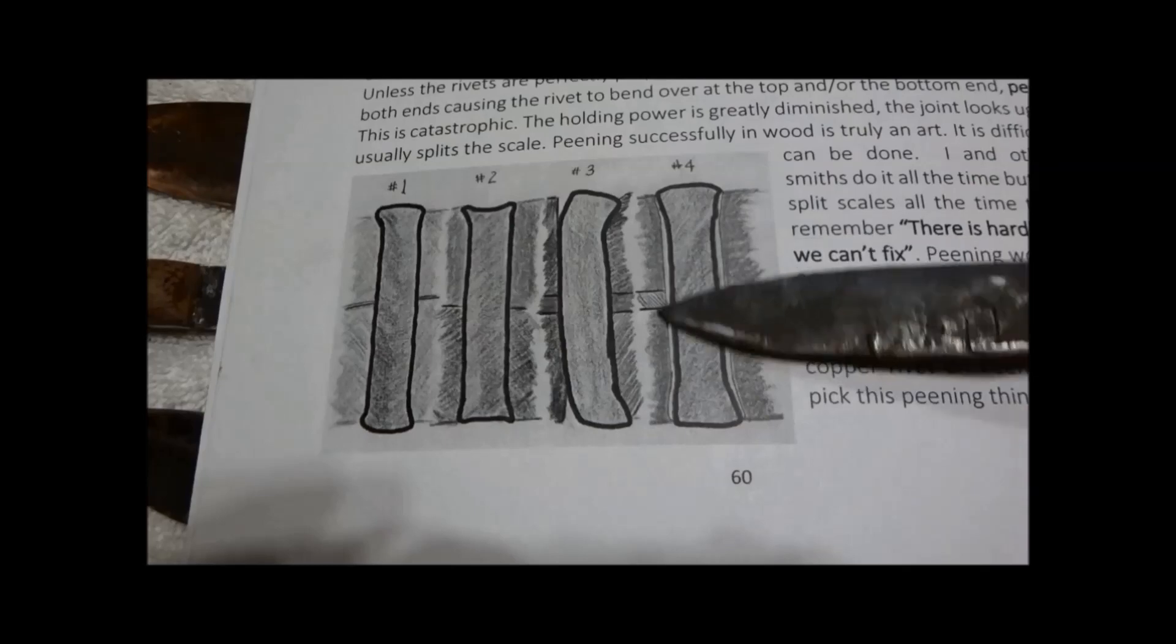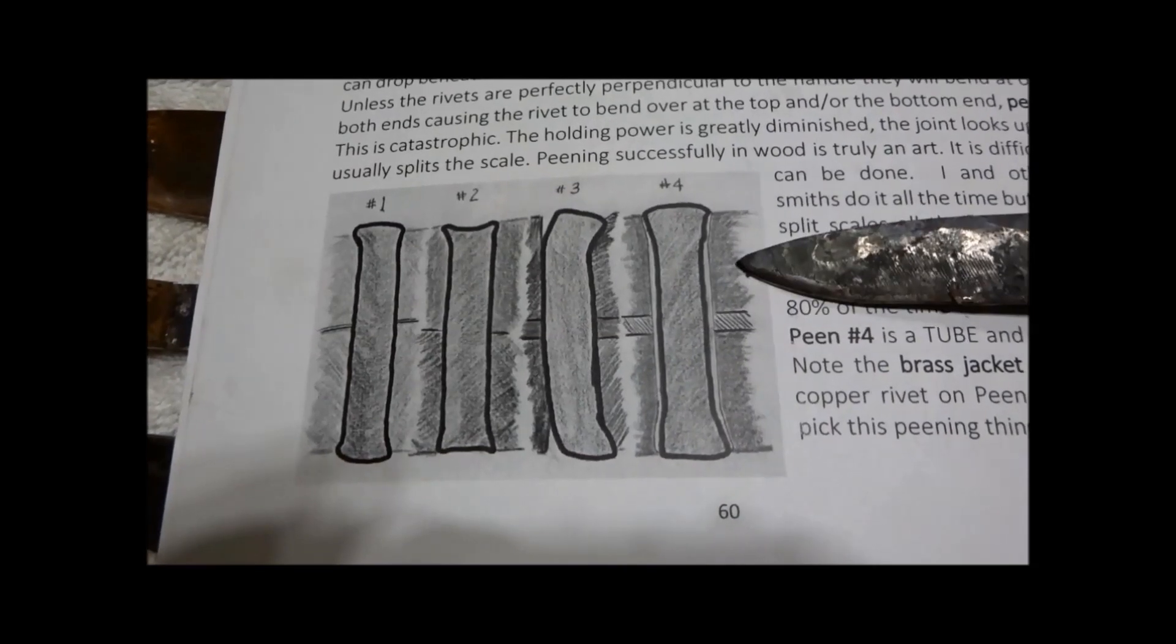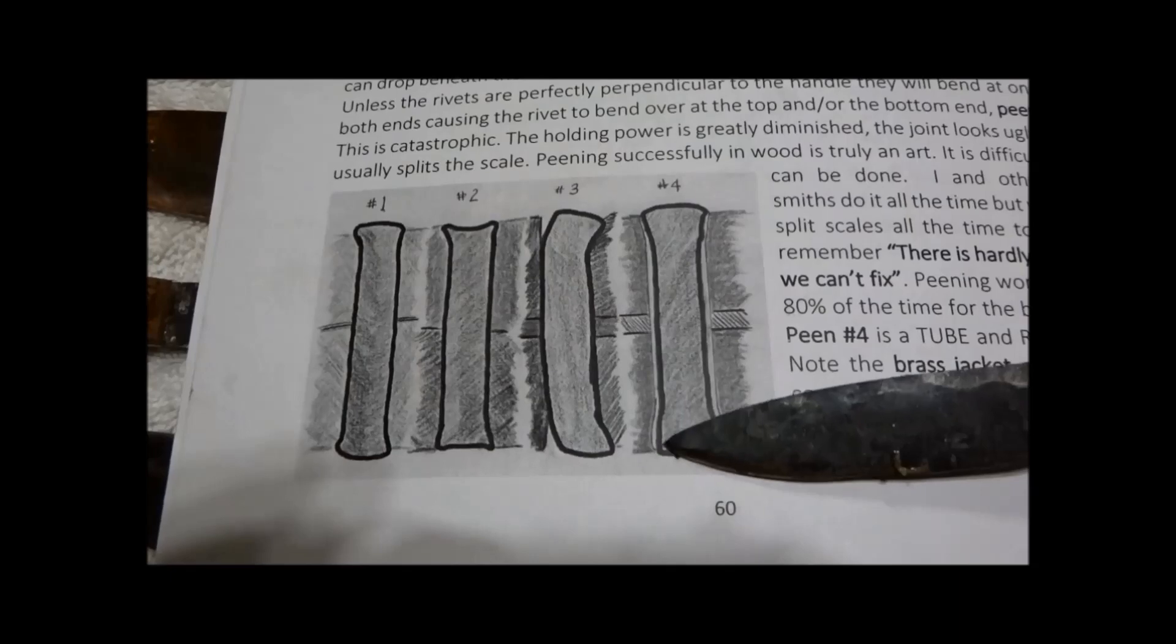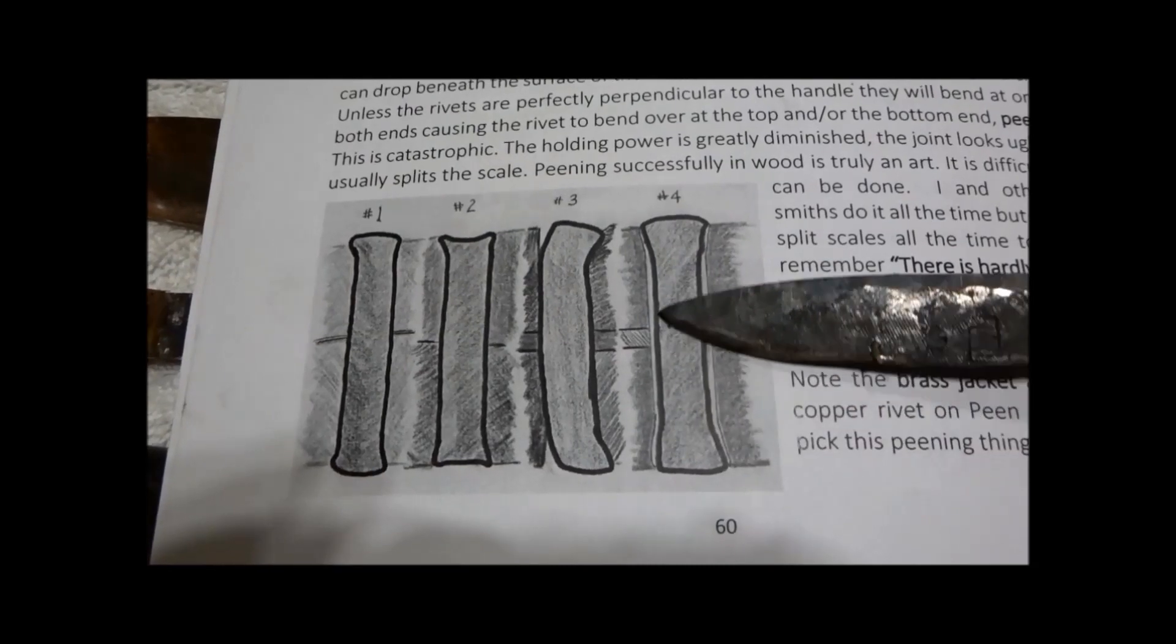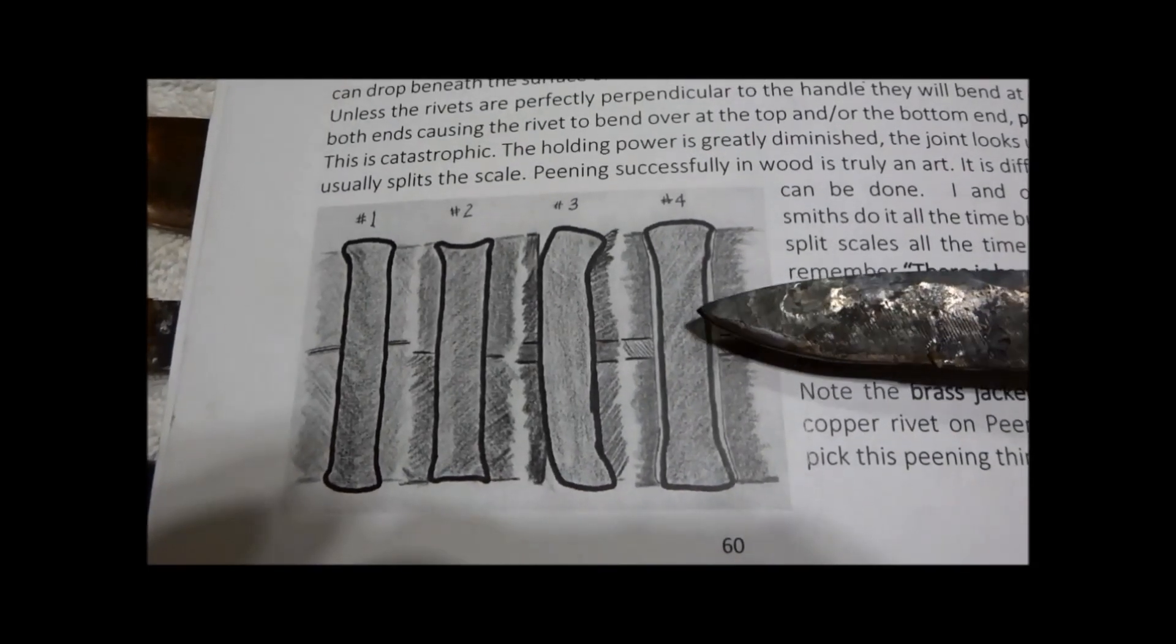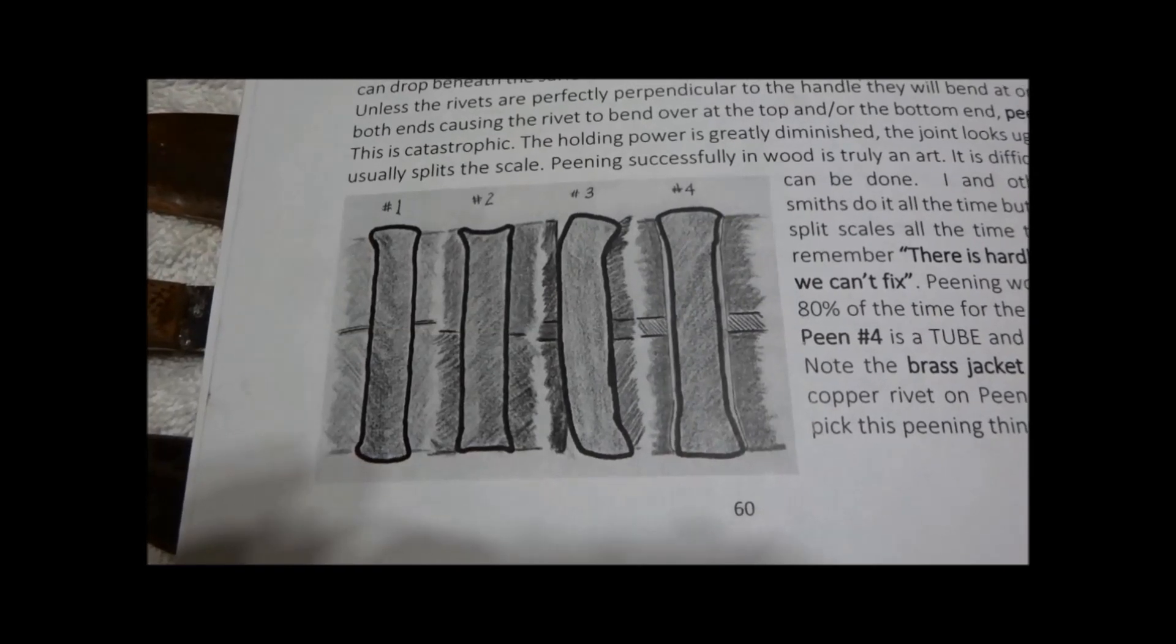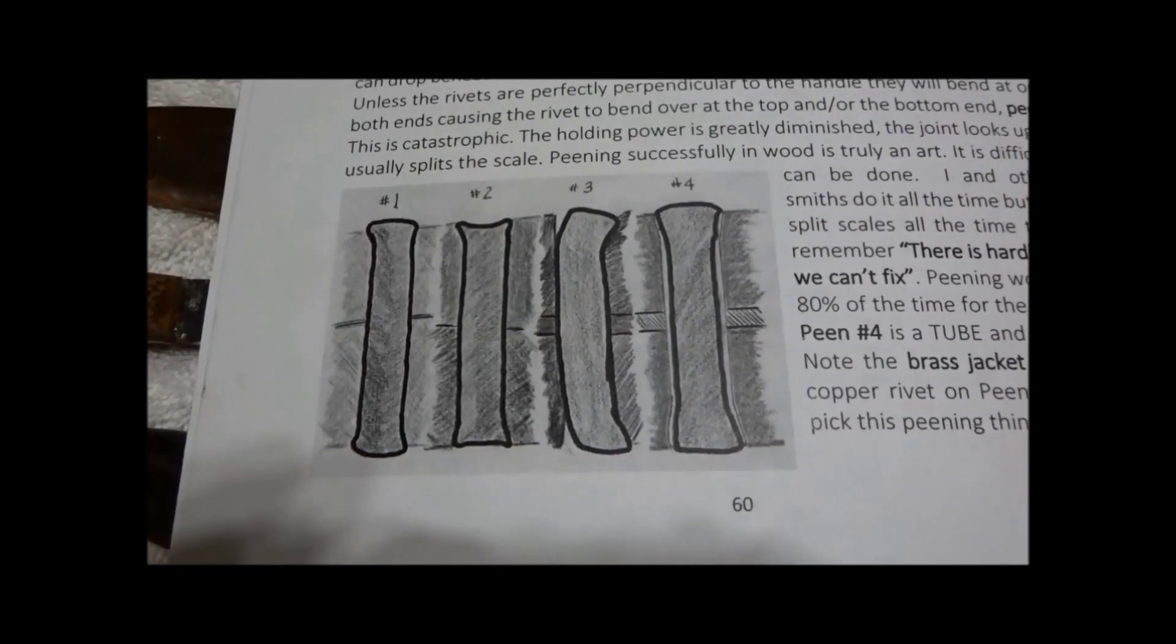Here's a knife rivet. There's the edge of the knife there. Here's the wood or other material. Here's a rivet standing nice and tall with a nice mushroom on either end, and the mushroom actually goes into the wood or the bone just a bit. Notice around the rivet, though, there's a jacket. This is a tube. This is a method I've developed called tube rod peening, where your rivet actually rides, lives, inside a tube that goes through the handle, and it supports the rivet as you peen it over, making it almost impossible to bend it.